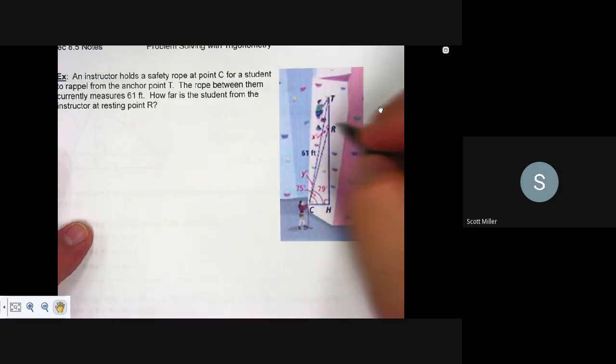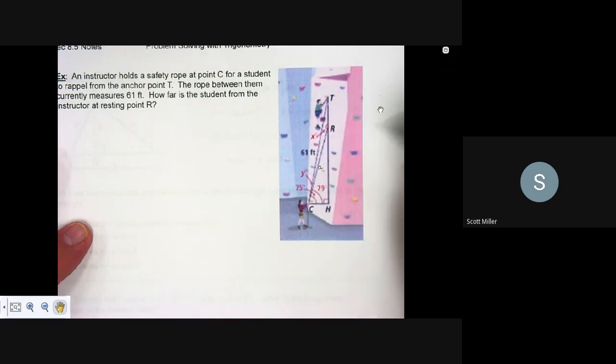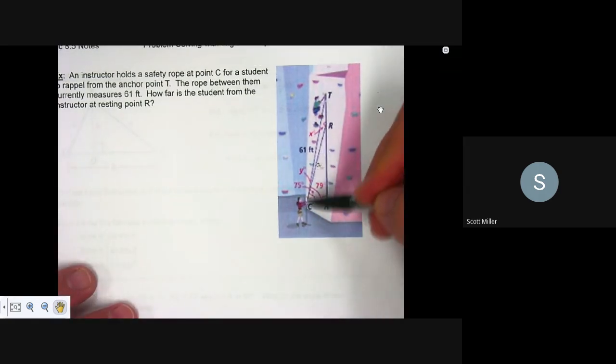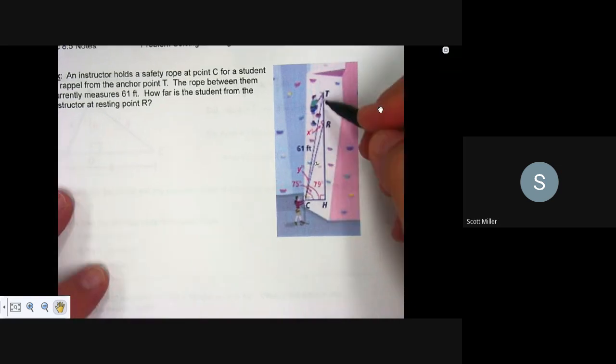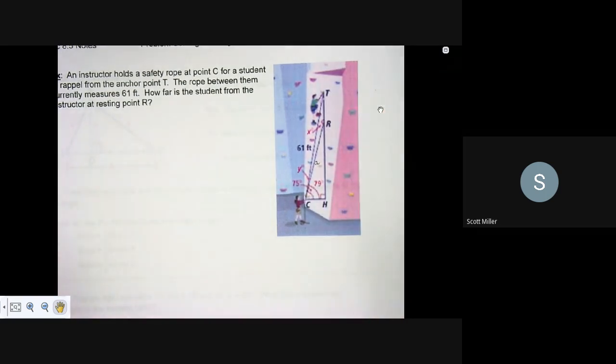Our goal here is to figure out what is the distance from C to R. What is that distance right there, I'm going to call A. So we've got to look around here and see what is the best way to do this. I can't use the small triangle where A is the hypotenuse and this angle is 75 because I don't have any side lengths. I need at least one side length. And the only thing that has a side length is this side over here. So can I use the big triangle? Well, I can, but A is not part of the big triangle. So I'd have to do multiple steps.